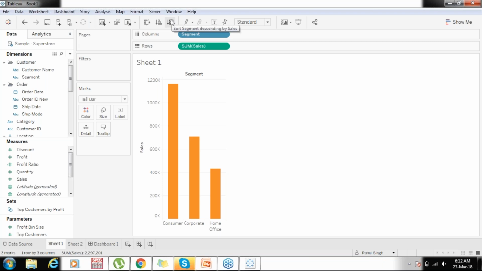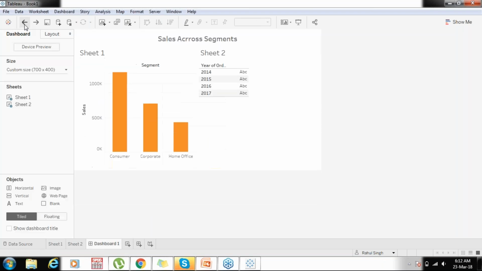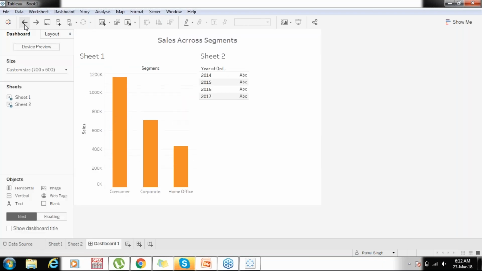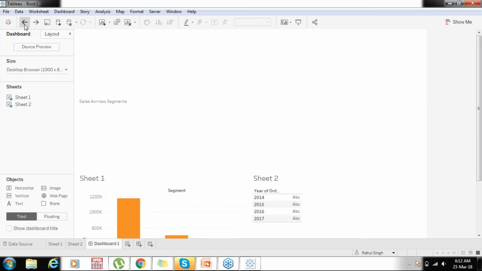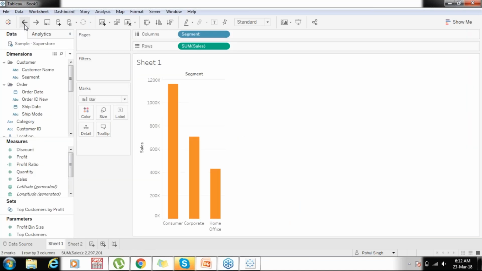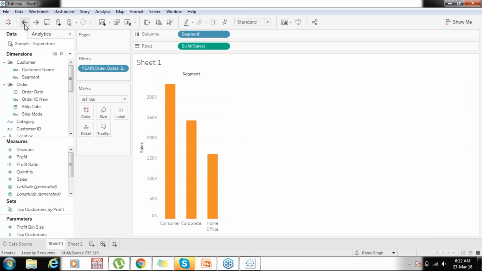This toolbar includes all important functions such as undo and redo. So in Tableau, you can always go back to what you have already done. For example, you have created this chart, and if you want to go back and see how you moved through the application, simply keep clicking this button, and it will take you through all the steps you have done already.